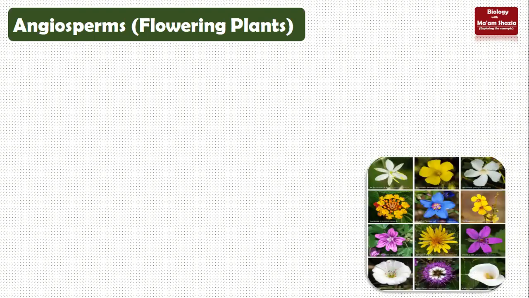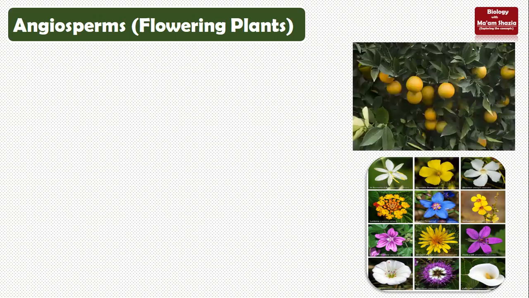First of all, I want to show you some angiospermic plants. Look at the image below. Thank you, Google. All of these plants have flowers, right? So the very first point about angiosperms is that they bear flowers, and that's why they are also called flowering plants. No other group of plants has flowers, only angiosperms.